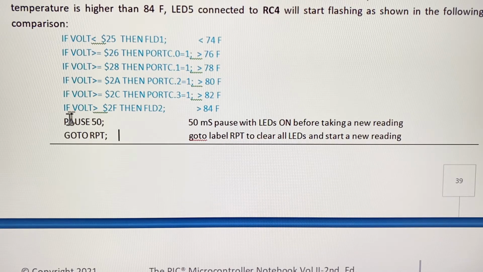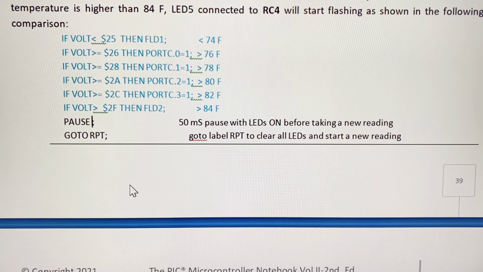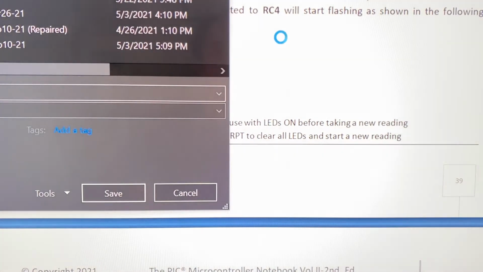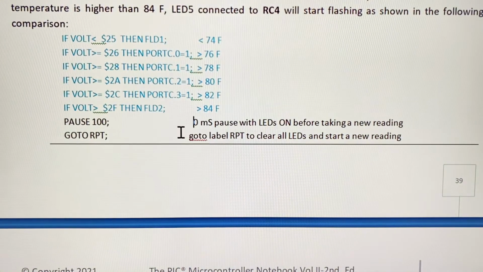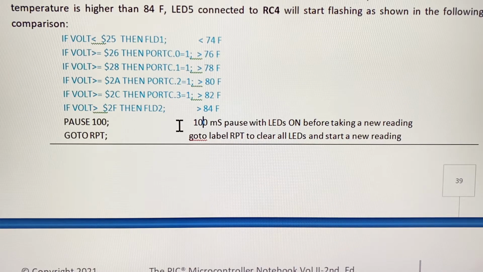And then after you do the comparisons, the LEDs will turn on for microseconds, but you want to hold them for 50 milliseconds so that your eyes can detect them. And that way, we don't need more readings. You have 50 milliseconds, and you go to repeat to take a new reading and do this again. That'll take microseconds. So in this case, we can say that you are taking 20 readings per second, but you want to take 10 readings per second, so that'll be 100 milliseconds, and 100 milliseconds fits 10 times in a second. So that will be 10 readings per second.